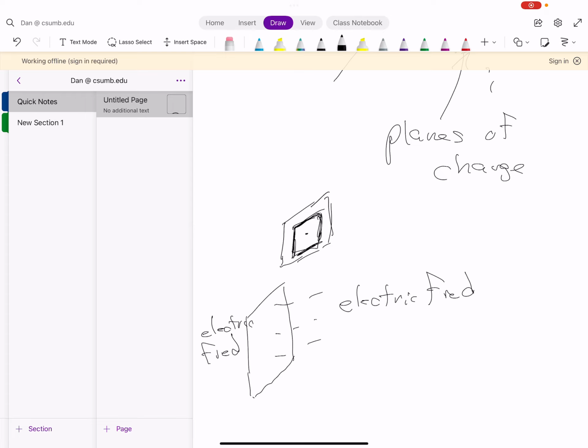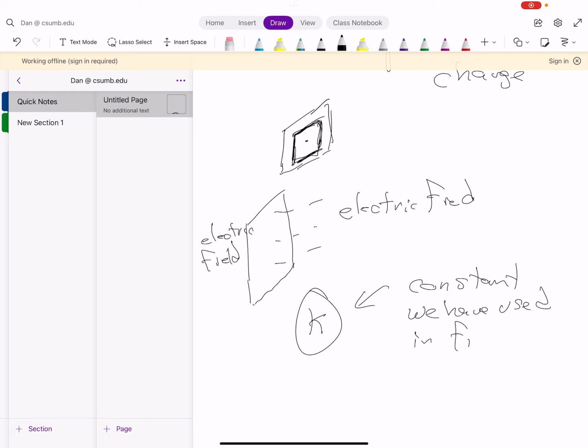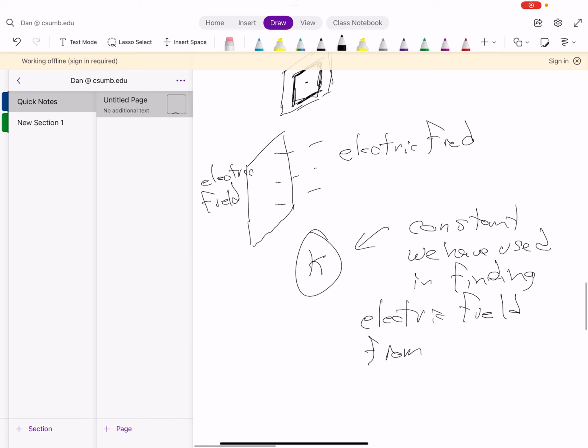And I'm going to give you, we've been using the constant that we know as the value of k for finding charge. This is a constant we've come to know and get used to probably. I should say we've used it in finding the electric field from charge, whether the charge is a point or a line. I'm now going to give you a different constant.